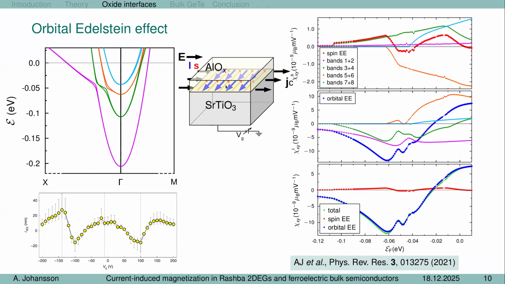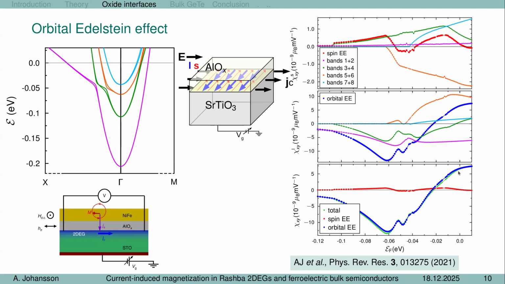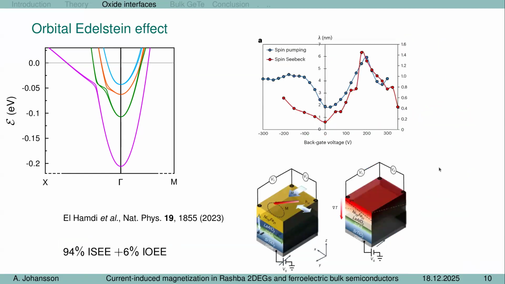However, if you are able to do an experiment like that, and if you are able to measure the interfacial magnetization, then this should contain also a very dominant orbital contribution. However, about 2 years after our prediction of this orbital Edelstein effect, there has been some experimental observation in a similar experiment. So it was also a spin pumping experiment, or I should better say angular momentum pumping experiment. And they also injected a spin current via the Seebeck effect or inverse Seebeck effect. And here is also a gate voltage dependence curve of this conversion efficiency of the inverse Edelstein effect.